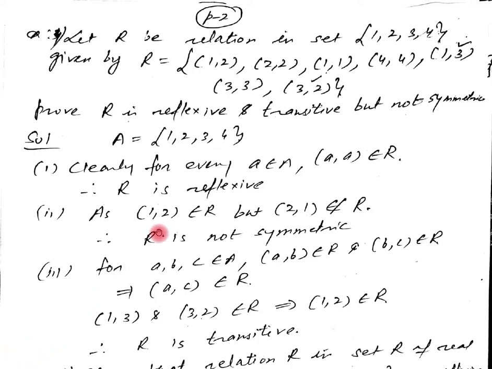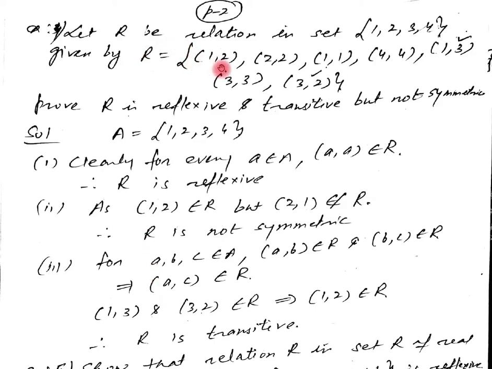And the third, we have to check the transitivity. Now for transitivity, let us check all the pairs. Now (1, 2) is there, it means this is (a, b) and this is (b, c). (a, b) is there, (b, c) is there. Now 1 is related with 2, 2 is related with 2. Again (1, 2) is there, so this pair is transitive. For the next pair it does not happen. Here again it does not happen, we have to check (a, b) and then (b, c). Now the next, consider (1, 3). (1, 3) is there, (3, 3) is there, again (1, 3) is there. For this pair it is transitive.